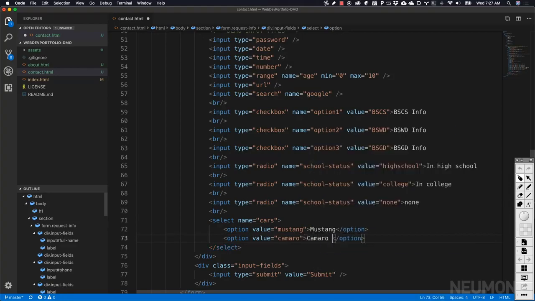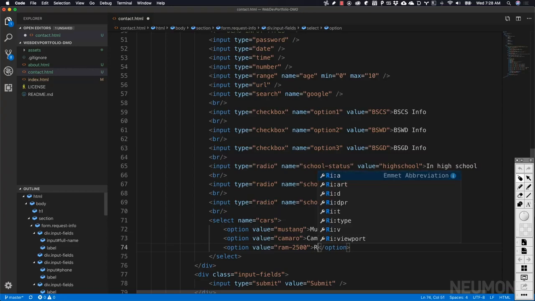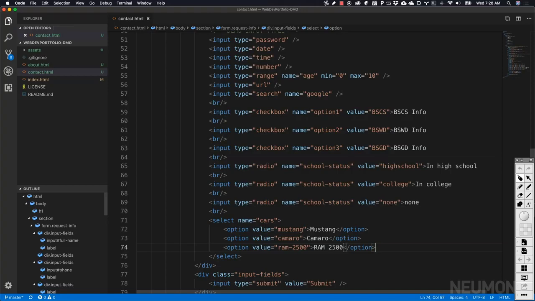Camaro. And then let's throw a curveball in there, and let's say a RAM 2500. So we got cars, but now we're chucking a truck in there. RAM 2500. Say it's a diesel.